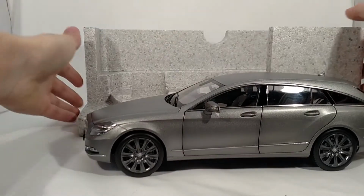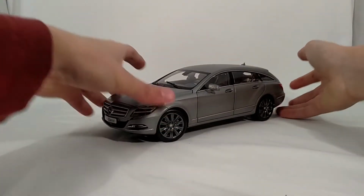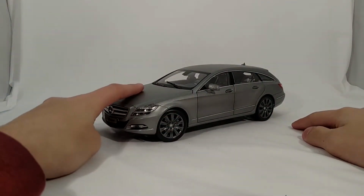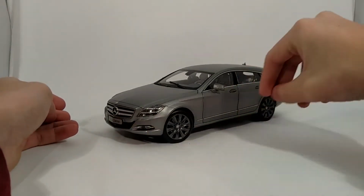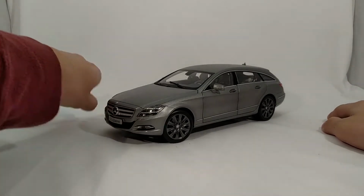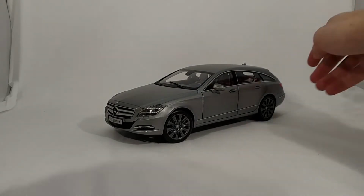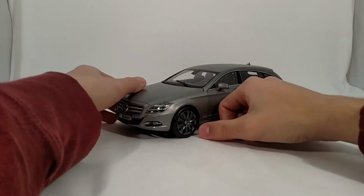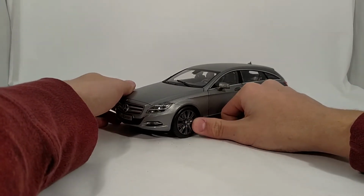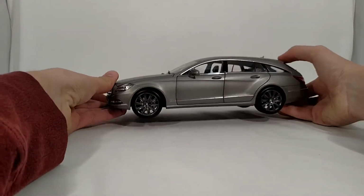So let's get this model out. This is a fantastic model. If I had around $100,000 to spend on any car that I'd have to daily drive, this would be it. Sadly, these are not sold in America. It's forbidden fruit here. But Norev does make it in the 1/18th scale. So, despite not being able to buy the real car, I can buy this model.